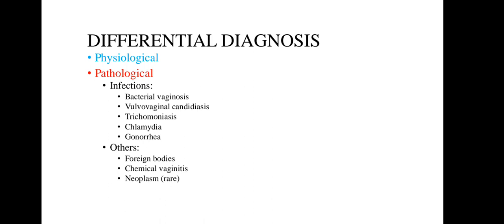For pathological discharge there are several conditions: bacterial vaginosis, vaginal candidiasis, trichomoniasis, chlamydia, and gonorrhea. Let's look at bacterial vaginosis epidemiology. It is not a sexually transmitted infection. It is the commonest cause of vaginal discharge in women of childbearing age and is more common in Afro-Caribbeans than whites. Increased prevalence is associated with smoking, obesity, multiple sexual partners, prior pregnancy, and a history of induced abortion.